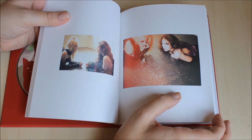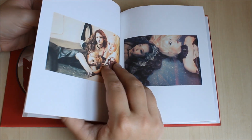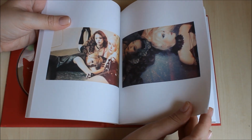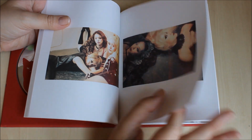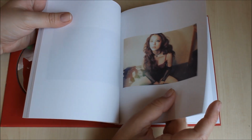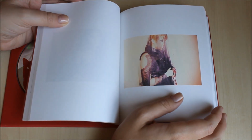These are really pretty as well. I like the whole action going on between them. Let's just say I think the makeup is really cool, but I just hope it does not become a thing.